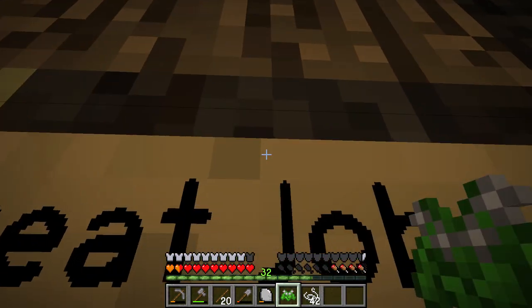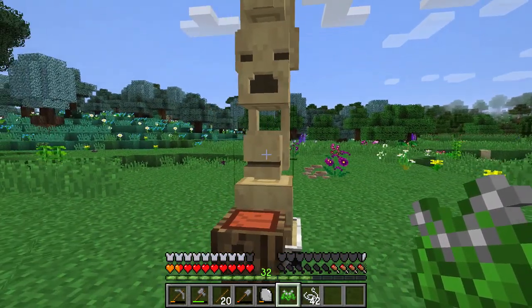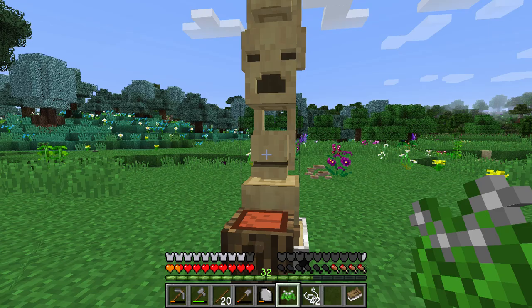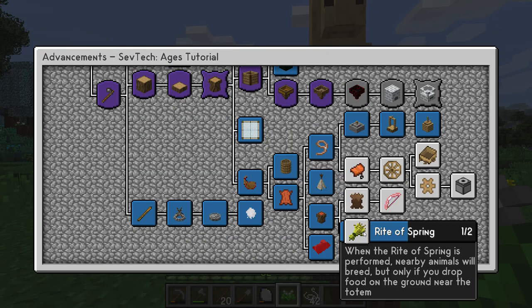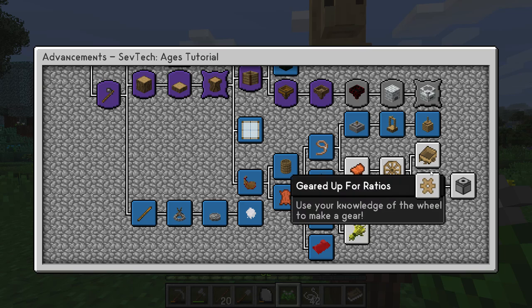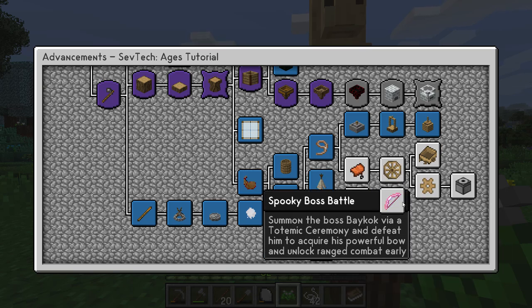So, now we have these things. We can do some rituals. And the first ritual it wants us to do is going to be the ritual of spring. And then after that, we'll work on getting ourselves buffalo, because we need buffalo in order to make some of this stuff over here. But let's knock out this tree first.